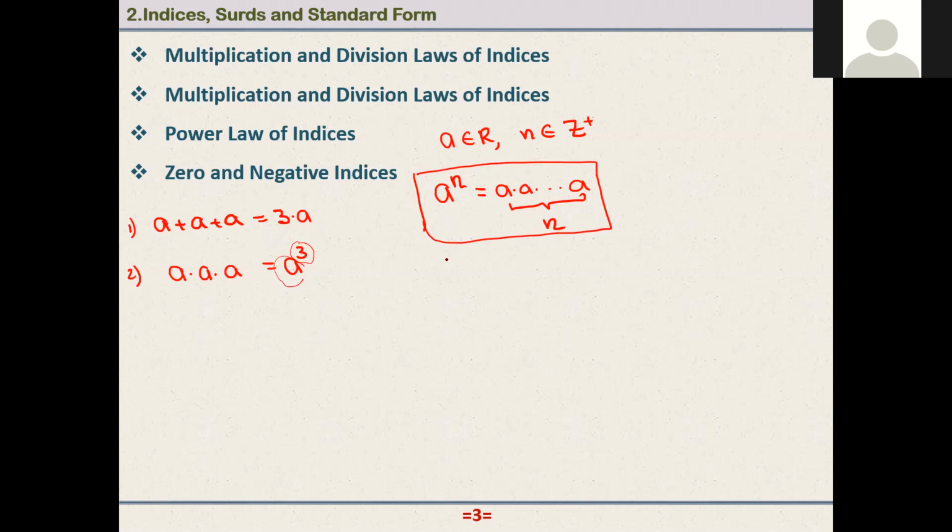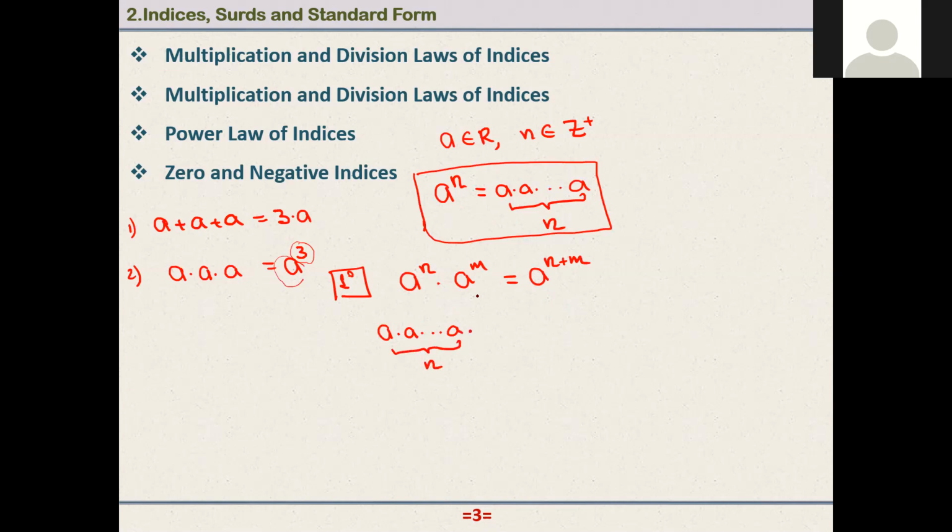That is a keyword. I mean, that is the most important concept in this chapter. What we are going to learn here is everything based on this idea. Using this idea, we can have some properties of these indices. So now we have this definition. The first property says that if you multiply a to the power m by a to the power n, to simplify this, just write one base and add their exponents. So here we have m plus n, right? And why is it so? Again, we are just using this idea. According to this definition, what does this a to the power m mean? It means a times dot dot dot a. How many a's do we have?